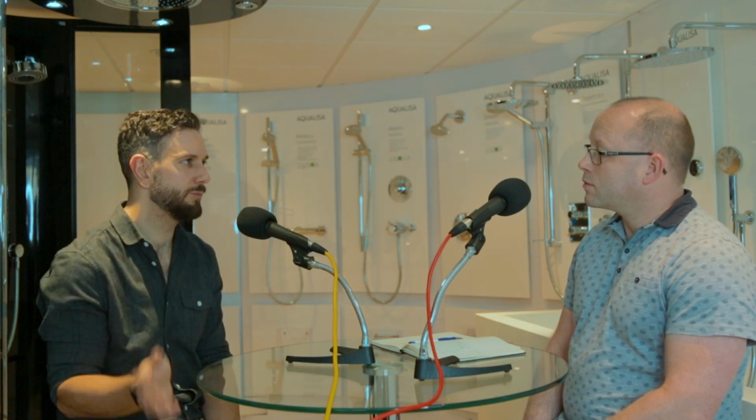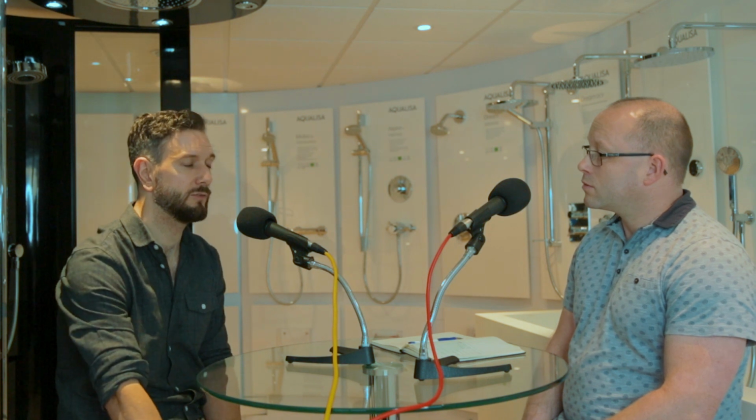So there's one touch to turn on the water. The screen wakes up as you get near it, and it's just to push the lever to turn the water on. The same rotary dial on the outside as quartz. And pushing and holding the lever to change the outlet is again very similar to other Aqualisa digital showers. However, if that's the end of your journey, that's the end of your journey.